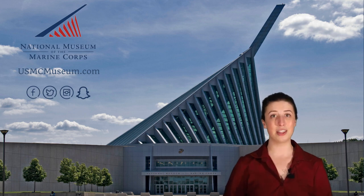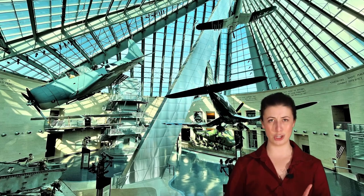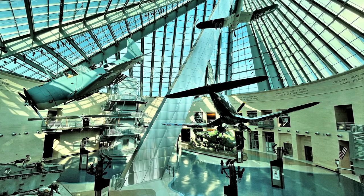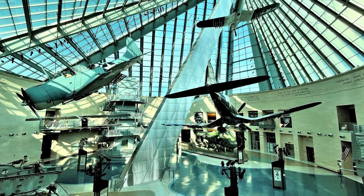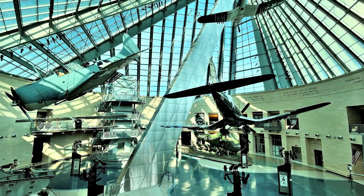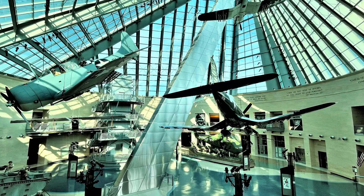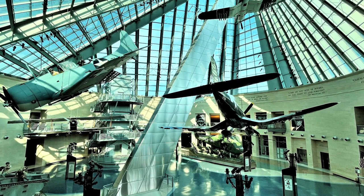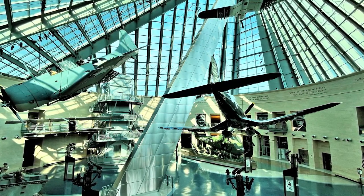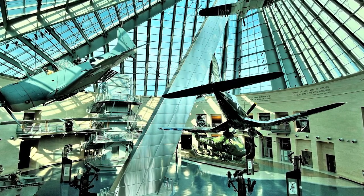Now, let's go inside the museum. If you ever came to our museum in person, Leatherneck Gallery would be the first place that you would enter. Leatherneck Gallery has a variety of macro artifacts. A macro artifact is a label that applies to our larger artifacts, such as tanks, amphibious vehicle tractors, and airplanes. All of these displays reinforce the idea that the Marines are prepared to fight in the air, sea, and on land. This space speaks to the very core of what it means to be a United States Marine and brings to mind feelings of courage, determination, compassion, innovation, and the tight bonds that are formed between Marines.